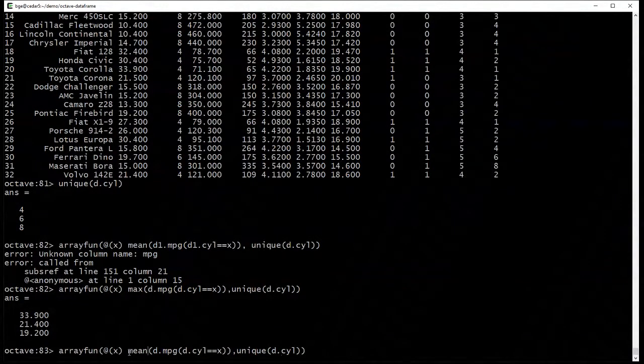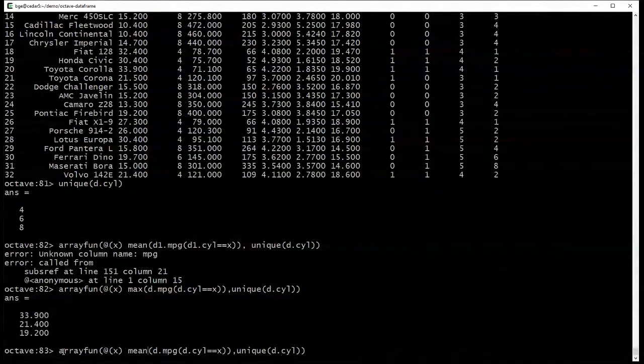And then we want to apply the mean function to this column, mileage per gallon, that satisfies the condition that the cylinder number for cylinders is equal to one of the elements in this list. We're going to go through this list with this function and then apply the array function. This is a little bit twisted, but this is the way to go.